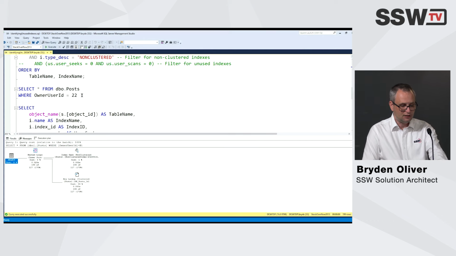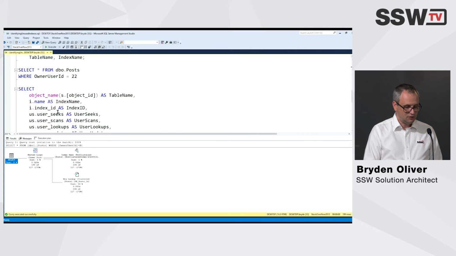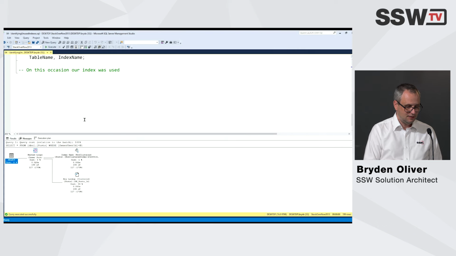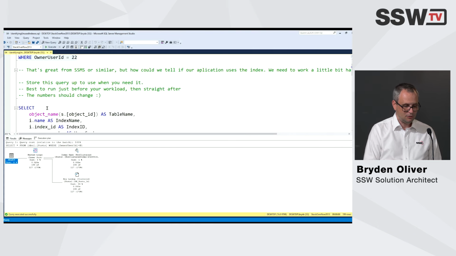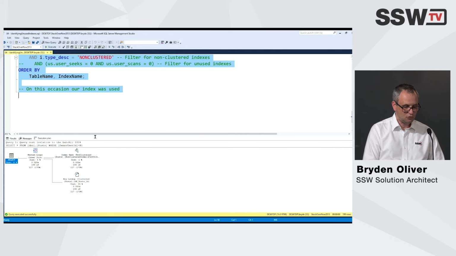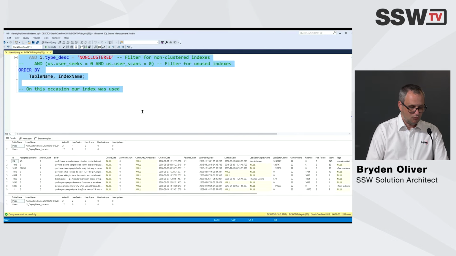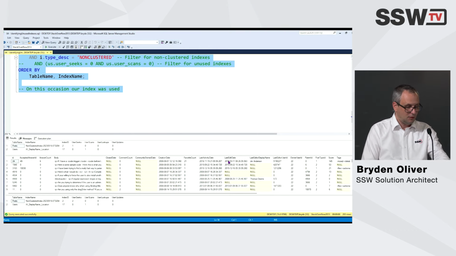So you see we've got our query in the middle there, and then we've got the same query again to grab the index usage data. And in a second, we'll run it. And away we go. So just select it all and run. And what you can see is the first set of results has two rows, one for each index, and it's got the index ID, then the user seeks, the user scans, the user lookups, and the user updates.